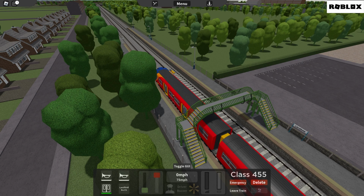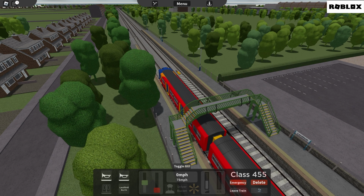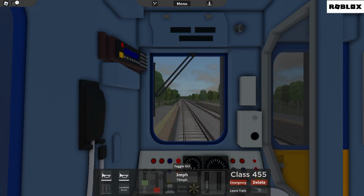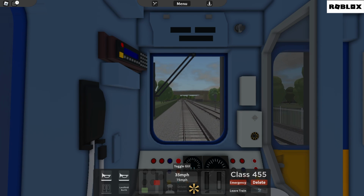So TRTS, close our doors, and get ourselves underway for Landfield North. So the next station should be New Beckhurst. Yeah, so had a warning there for 30 mile an hour limit. It's 30 over the crossover.